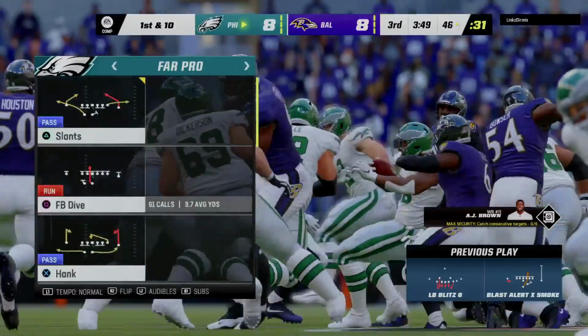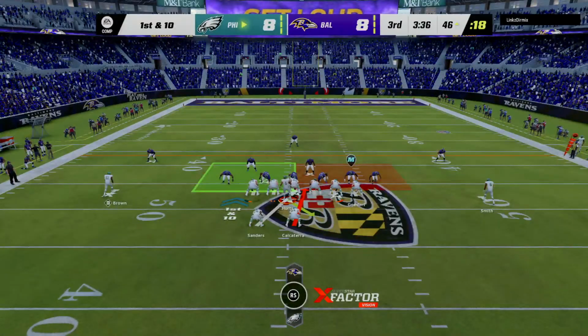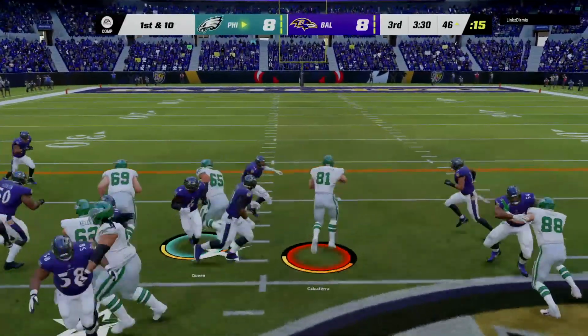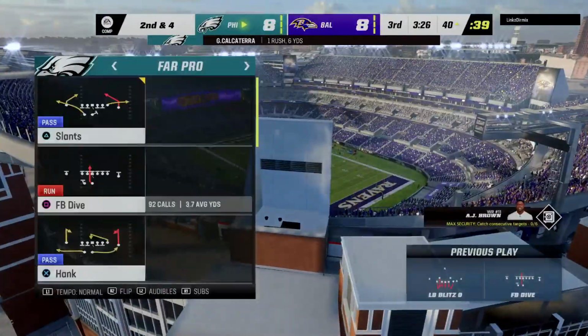Well, they gave themselves options there on the third down play, and were able to convert on that RPO. Shows a lot of trust with the guy taking the snap, doesn't it? Because you're counting on him to make the right reads and give the ball where it's supposed to go. And he did on that play.